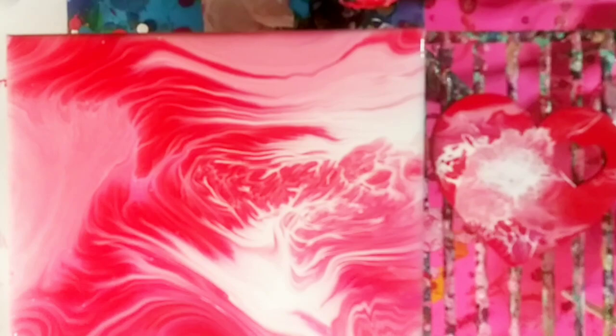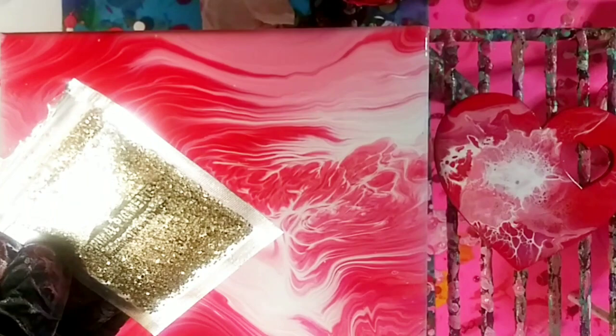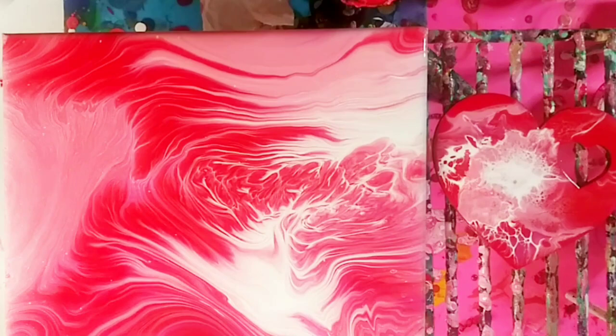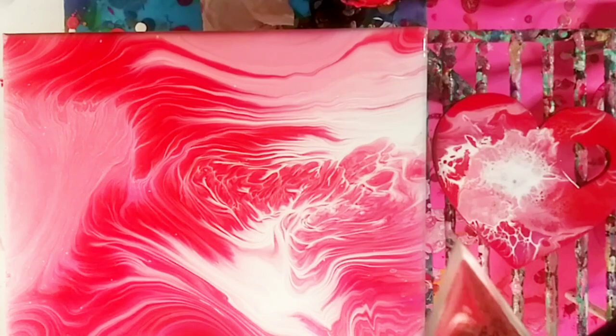So I decided to add some of the chunky Cupid glitter. And I'm also not sure if I'm going to use this one, I was going to use it, but I don't know which way. And some of our glitter. I think this is the brass. Yeah, burnished brass, and to me it looks gold, so we're going to go with that. And I was going to use some of these silver glass chips. So let me start off with one thing at a time, and if I can open it, that would be awesome.